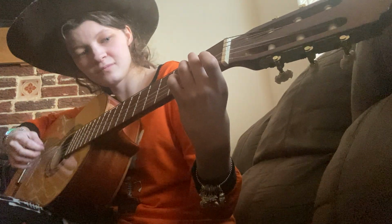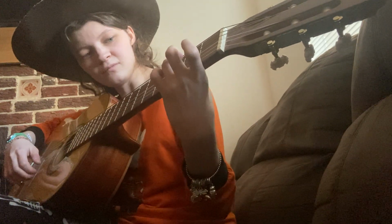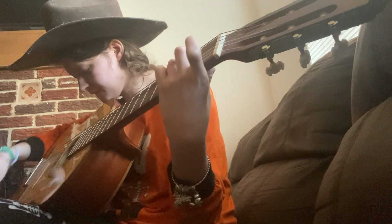So try that chord one more time. Do you remember? It'll be third finger on the third fret. There you go. And then second finger right above it, second fret. Right behind it. Right here? See, my fingers don't want to stay. That's annoying. Try holding that and then try giving that a good strum.